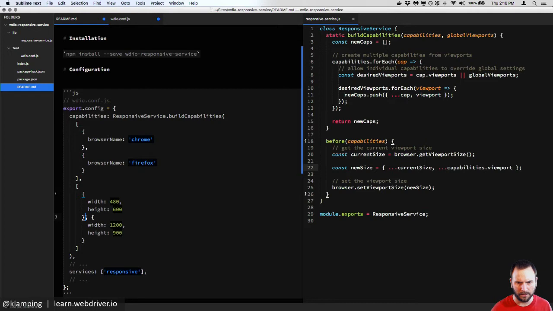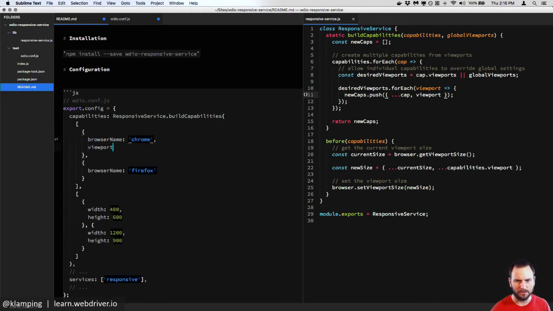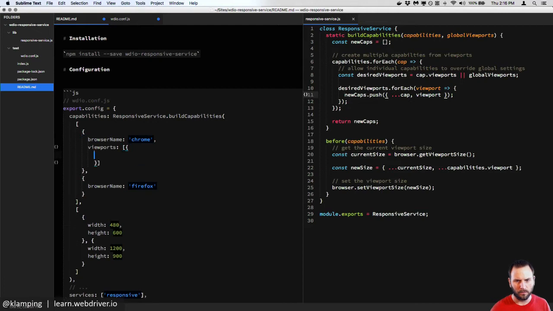And then the other thing I could do is, oh, that's kind of a bug, now that I'm thinking about it. I was thinking that you could add viewports in here and it would have these viewports plus these, but that's not going to be the case. These are going to overwrite any viewports you define in there. So in this code, I basically need to check, allows individual to override. So if viewports is defined, oh, I guess I did code that. I forgot what I coded.